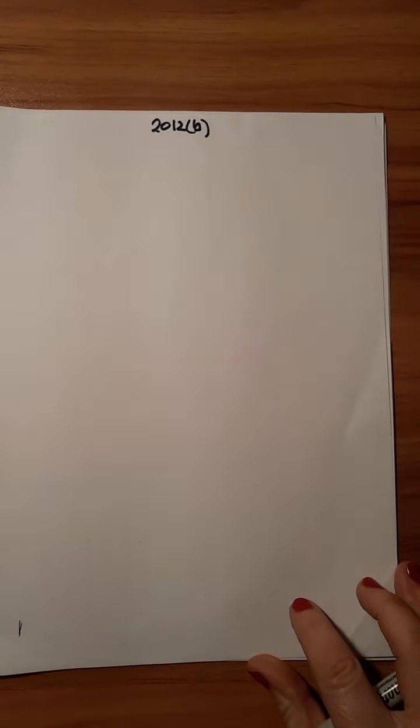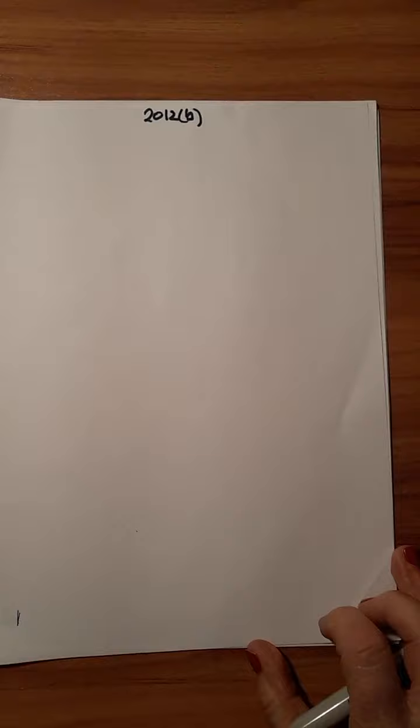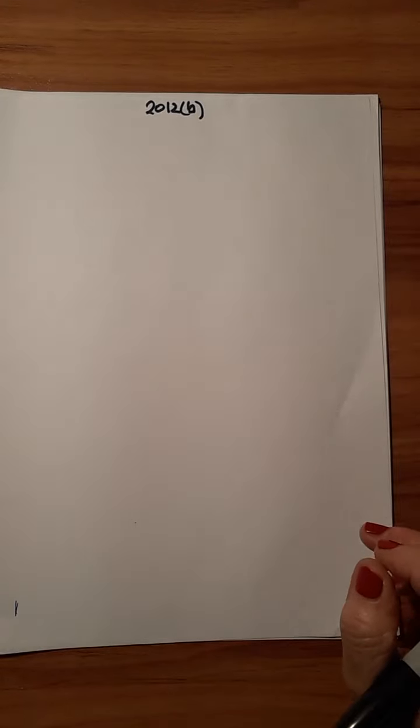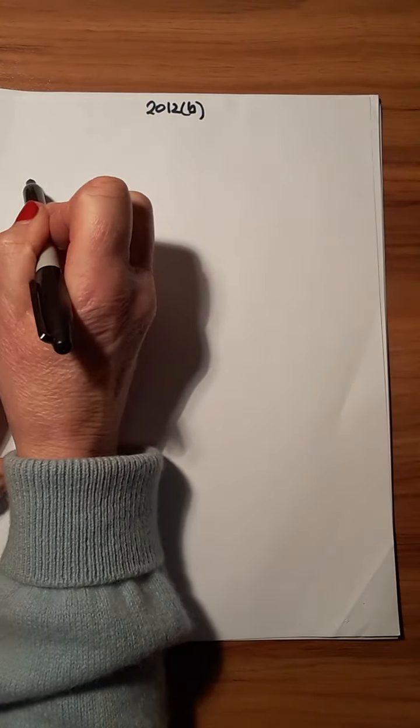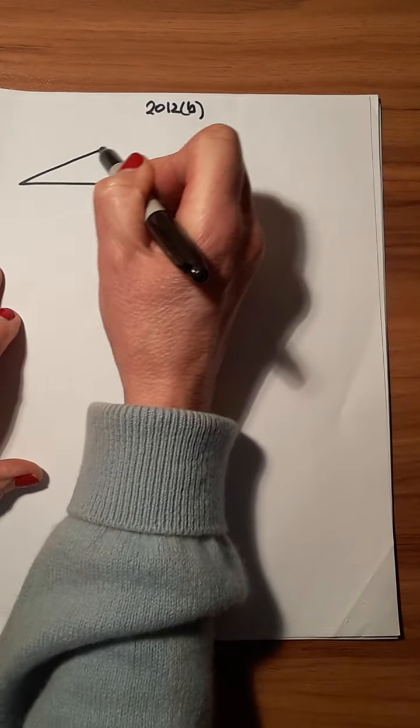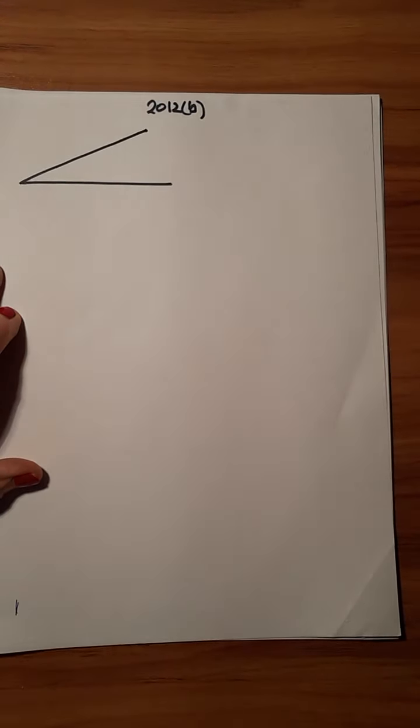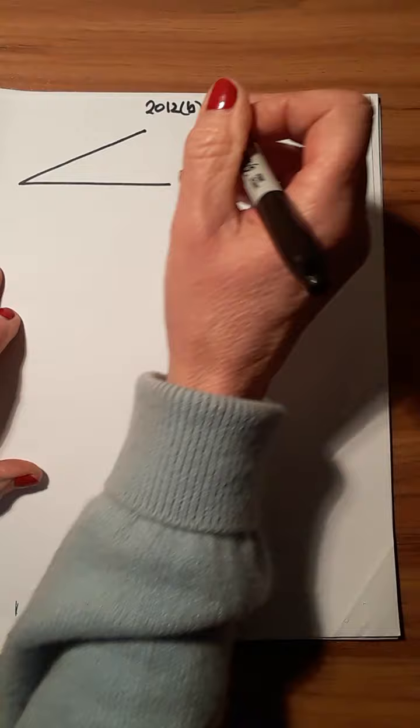Okay, girls, so what I'm looking at here now is 2012 Part B, which is a question on the handout we were working on in class. So it says that you have a particle projected down an inclined plane with an initial velocity of 20. So it's going down the plane this time.